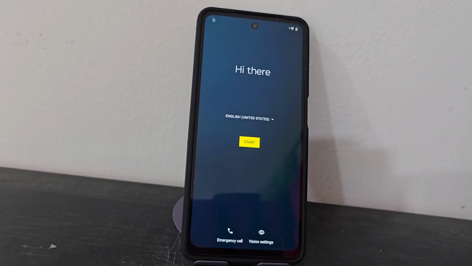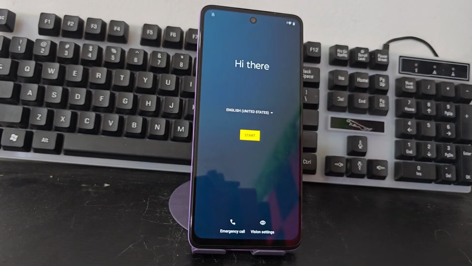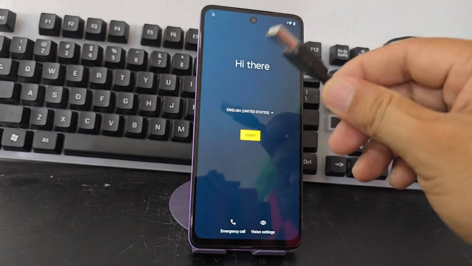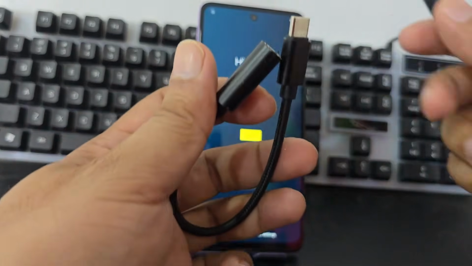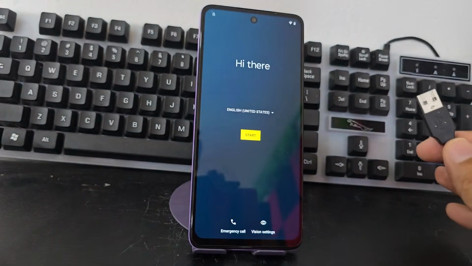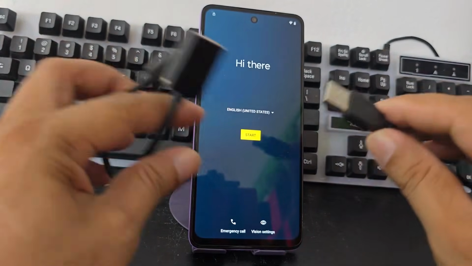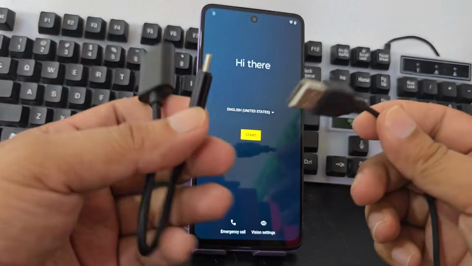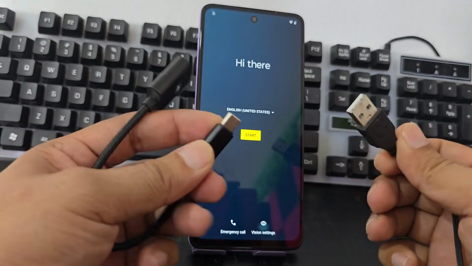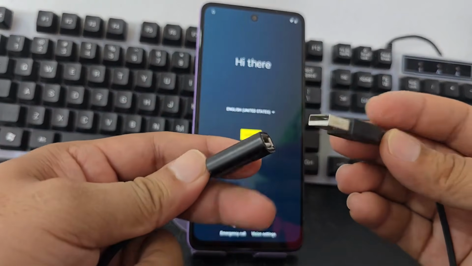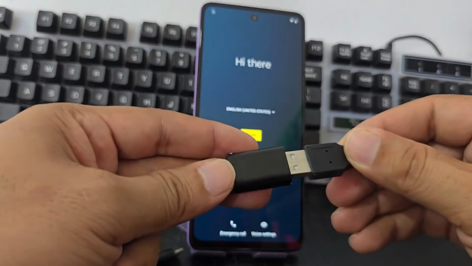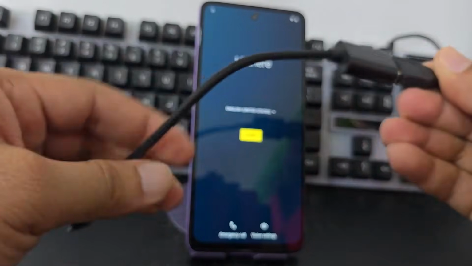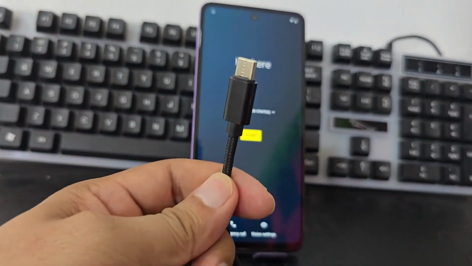What we're going to do is, well, we're going to use the keyboard of any PC. We're going to use the keyboard and we're going to use an OTG. But don't worry, if you don't have this keyboard, you don't have an OTG, we have another method that we're not going to use. So, if you don't have anything, you're going to be able to fast forward the video and you're going to see the second method. Let's enter the OTG. Connect them.